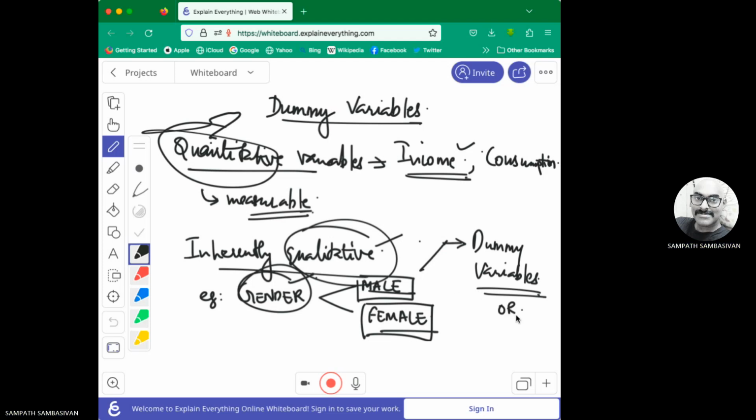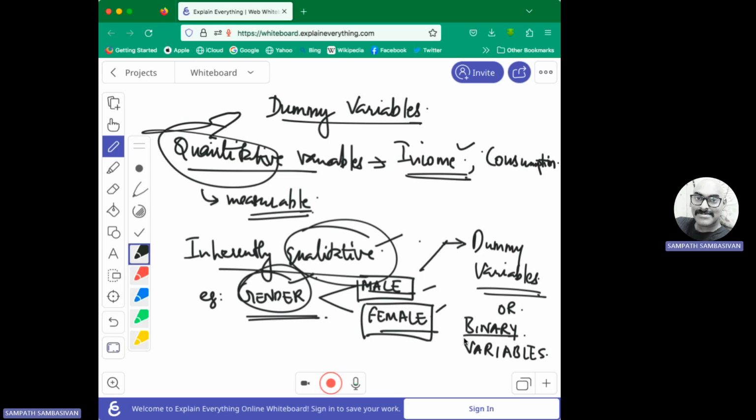Another name that you assign would be binary variables. Why binary? Because, see, in this example that I have given, there are just two possibilities that you have before you, isn't it? You can either be male or female, right?